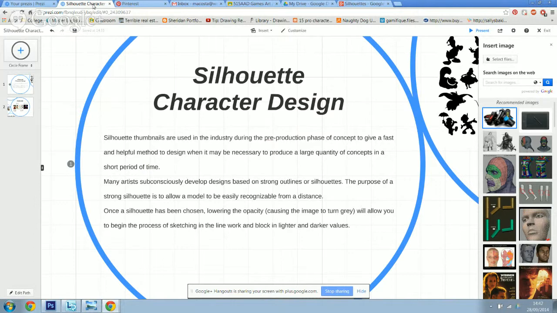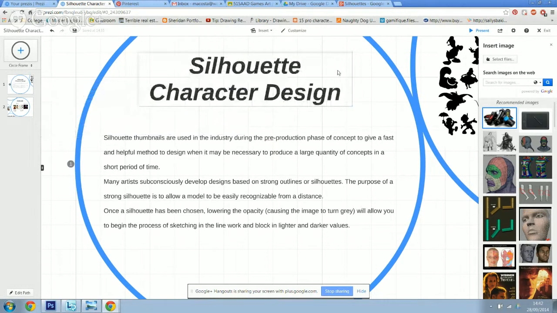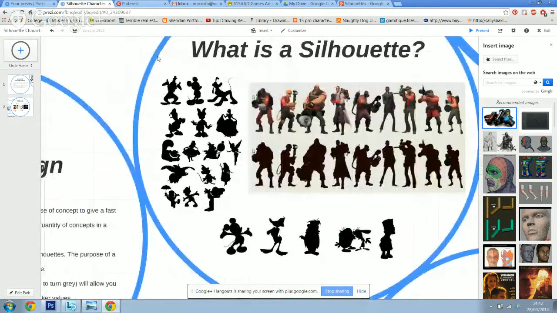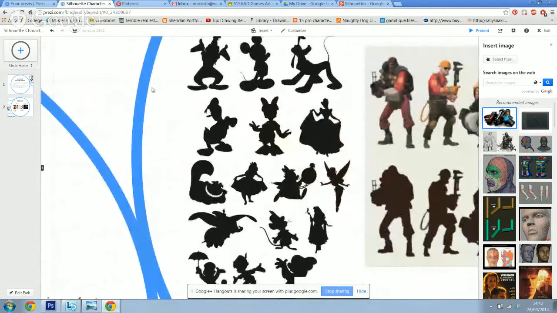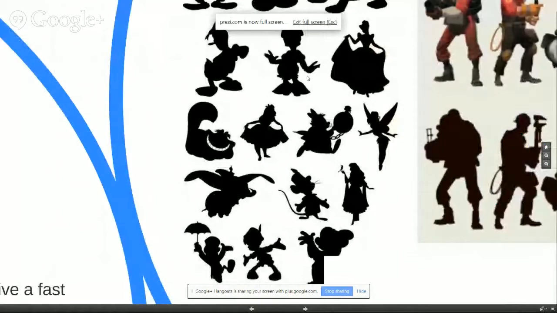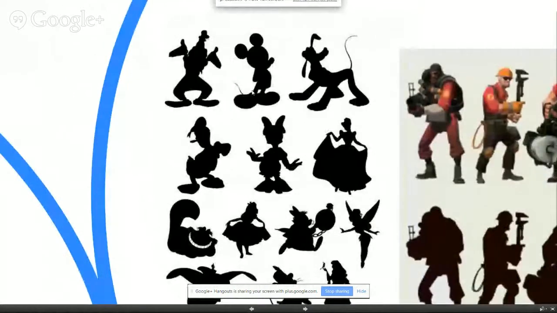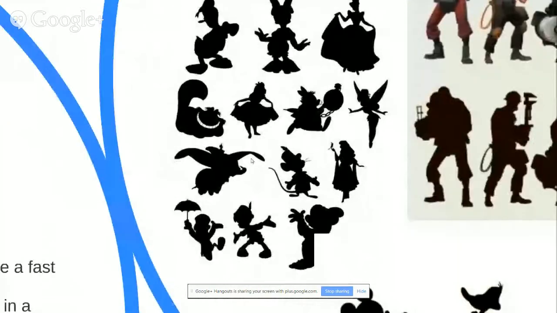Some examples of that come from the Disney world. We've got here some of these characters. If you can't pick out who they are, then you've not watched enough Disney. As you can see, you've got the classic Mickey Mouse shape in there. You've got Goofy standing over here, Donald Duck, and they're obvious. You're picking out those characters almost straight away, and that's not a coincidence, and that's not because you've watched the film 4 or 5 times. You may have watched some of these films only once. You can pick out these characters. You understand who they are.